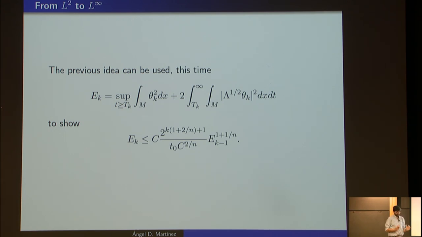Now, if that decrease in the oscillation is not good enough, let's say that you're not going from a ball of radius 1 to a ball of radius half, then the modulus of continuity will not be Hölder. So in our case, we will go from a ball of radius h, and h will be our scale, to a ball of radius h to the 10. Then there will be some modulus of continuity, but we cannot assure that it is going to be Hölder. And that's the crux of the matter in our case.